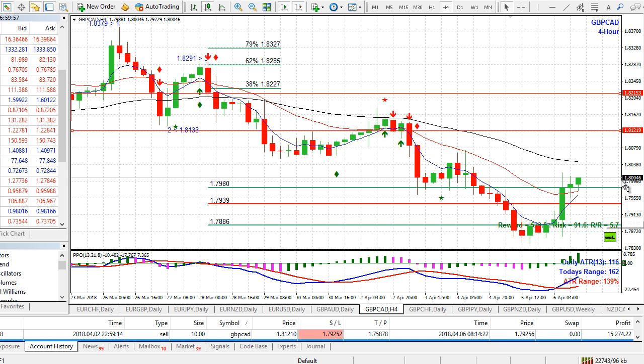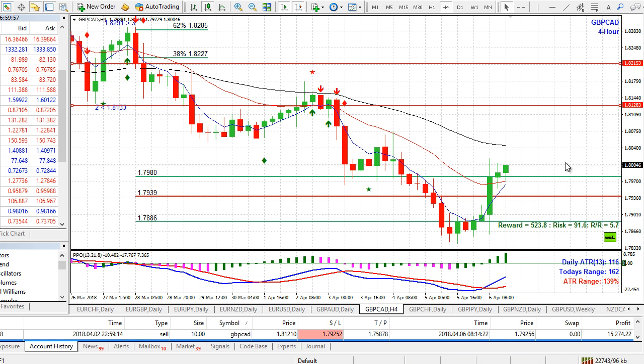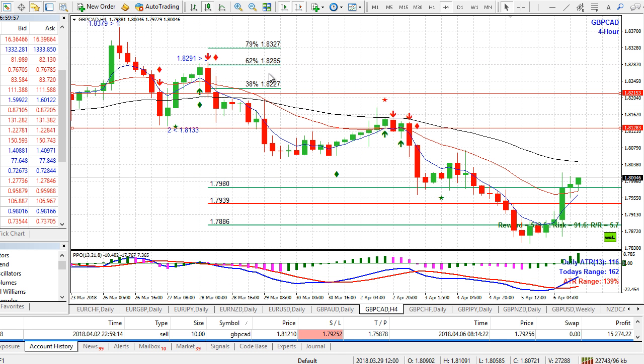So what you'd want to be looking for is another 1, 2, 3 top setting up in this area in order to continue this trend going down. So that's again a quick overview of a really nice trade on this time frame. You can see the power of it and the kind of profits that can be made.